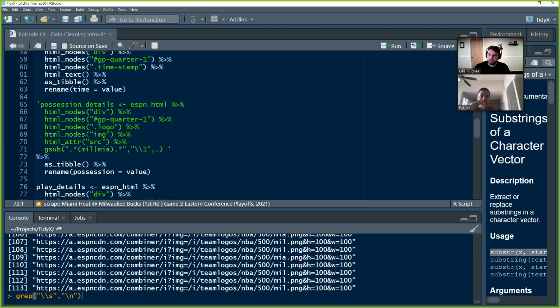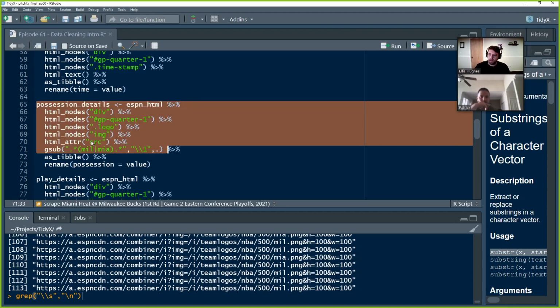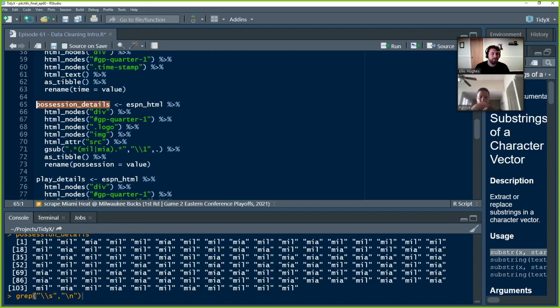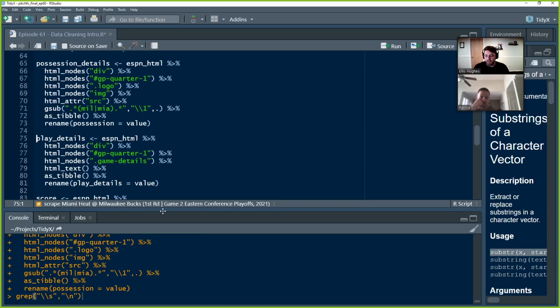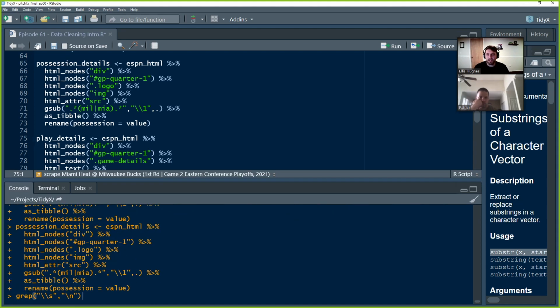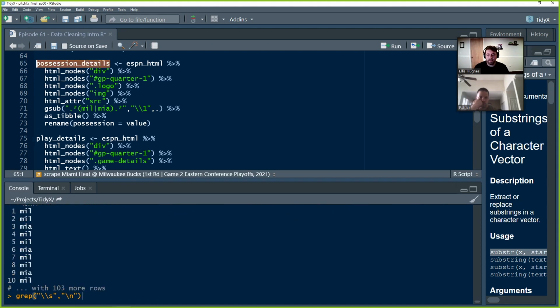So we can take that out. There we go. Let's run that, and there we go: MIL, MIA, and this is exactly what was in the URLs there. I'm going to convert it to a table and pull out that information. Sorry, that's at a very quick, high level. If that didn't make sense to you, please comment in the video below and I can go through that more in depth. But that is a rough look at how grouping and an introduction to gsub work with our anchors and the magic going on there.